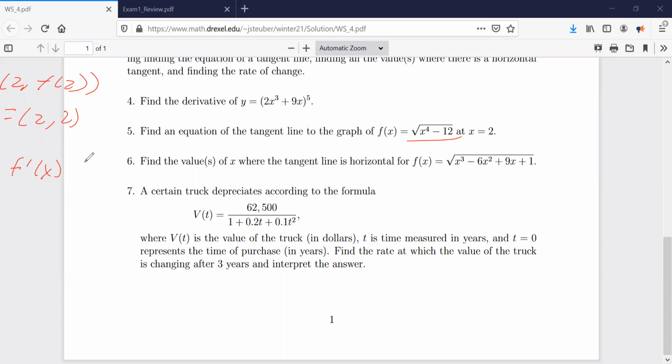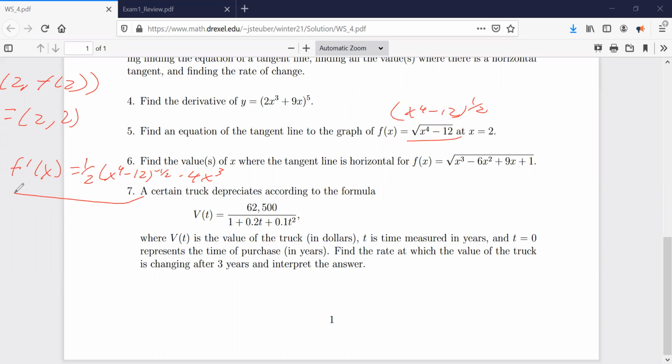And what rule am I going to use here? The chain rule. Exactly. Does someone want to tell me how to do this? So you would get rid of the square root and put it to the 1/2. Sure. Good. And then you would bring the 1/2 to the front and subtract 1 from the exponent. That would be negative 1/2. And then multiply it by the derivative of the inside, which is 4x to the third. Exactly. Thank you.